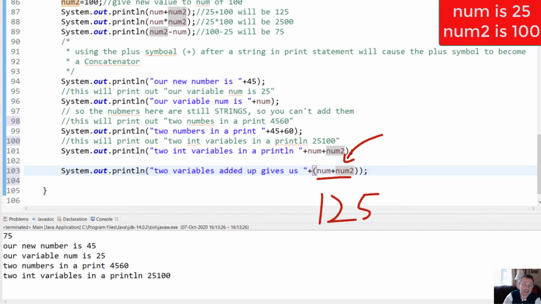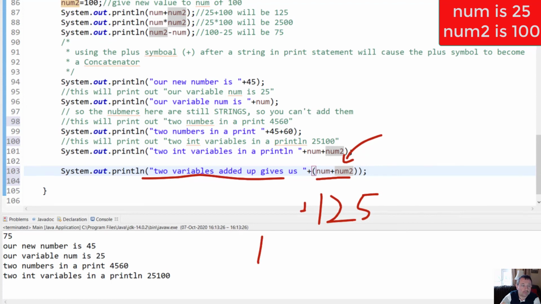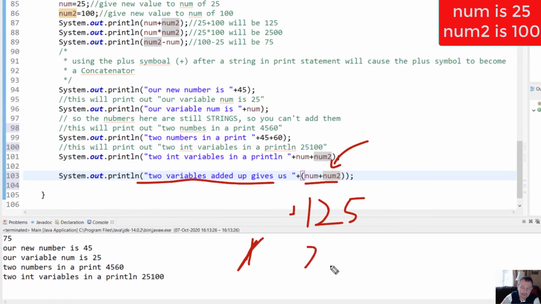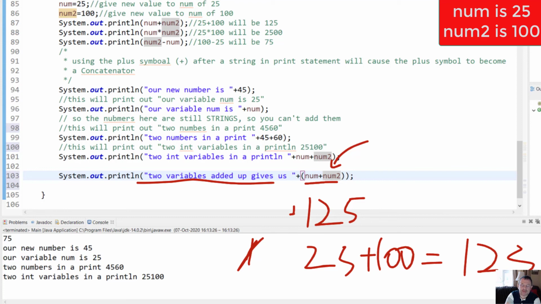Then it concatenates that onto this guy here. So it adds up the two numbers first, 25 plus 100, which will give us 125. It then concatenates. So you do what's inside the bracket first before you do anything else.